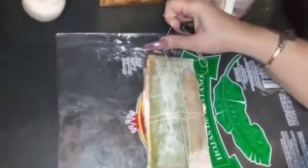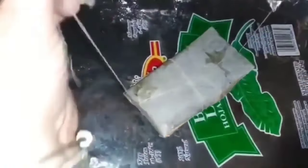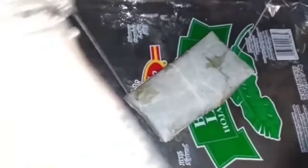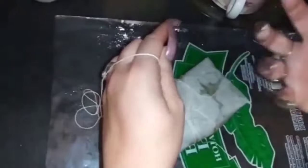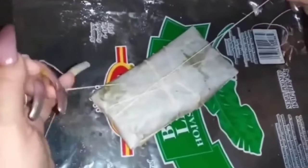and when you tie your pasteles, make sure that they're a little loose. Don't tighten it too tight, because the masa expands when it cooks, and you don't want it to be too tight, like a girdle. You know what I'm saying? Tie it over again. Like I was saying, make sure that it's not tight. And then that's it. That's how you do it.